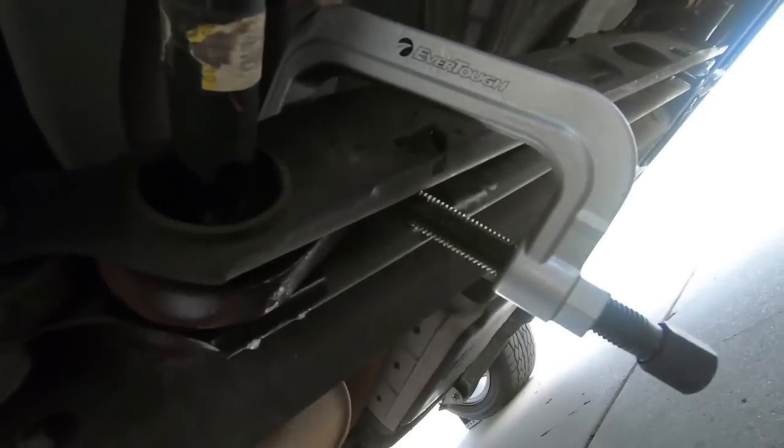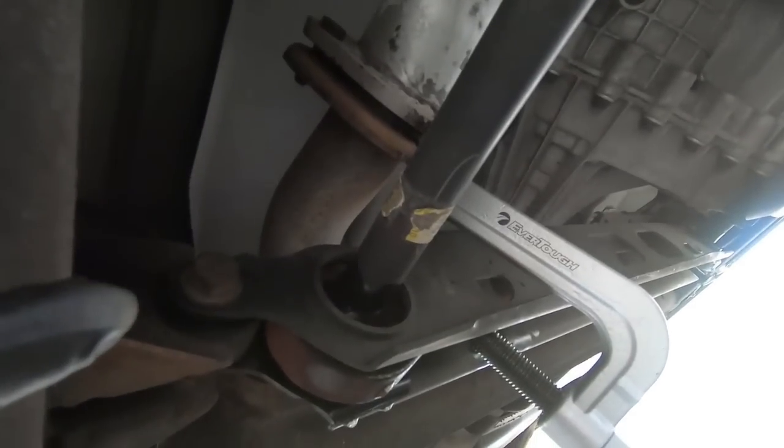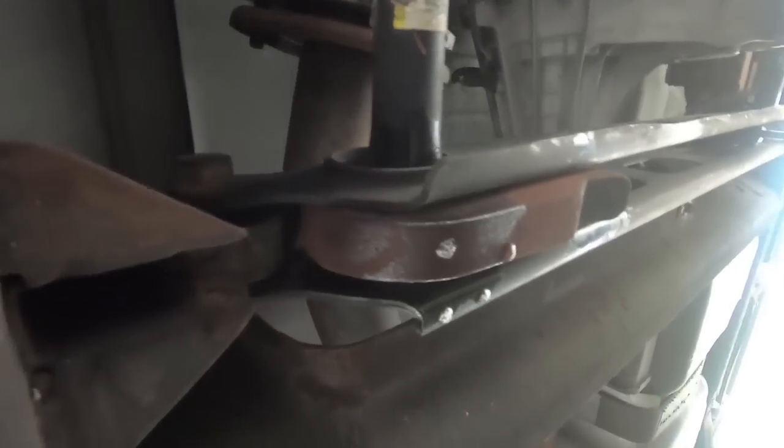So now all we need to do is relieve the pressure off this, and you'll see that start to turn down, and then we'll hopefully be able to slide the bar forward and then get the old key out of the way. Now you guys are able to see that all the tension is off of it. So you can see I'm moving it around. Now we just need to slide this forward enough to get the key out. I'm gonna have to use 2 hands, but then I'll show you the keys side by side so you can see what they look like.